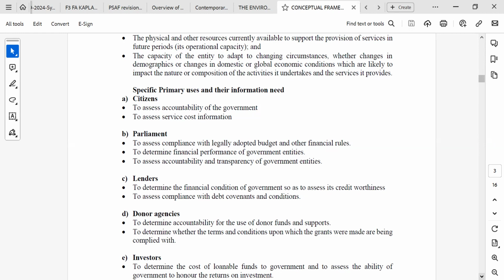There was a time that they brought mosquito nets. So you are going to prepare a report saying that this is how the mosquito nets have been distributed. They will look at the report because they are interested in the money given to you. How was the money used? Was the money used for the purpose? We have given you mosquito nets for this number of citizens. How was the distribution done?